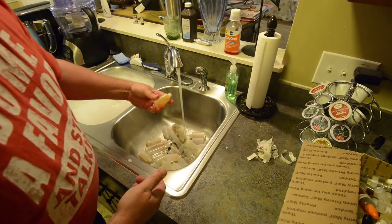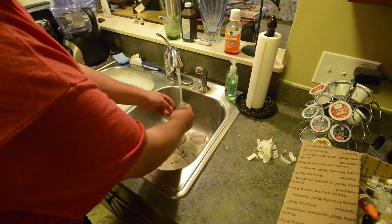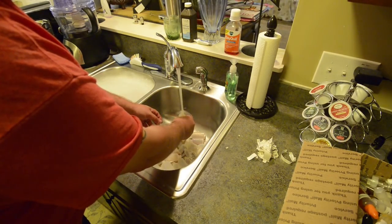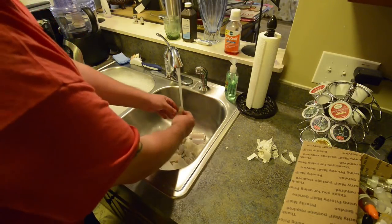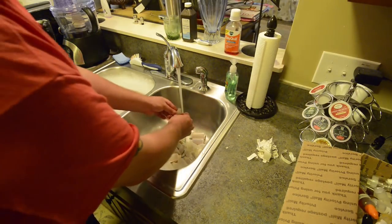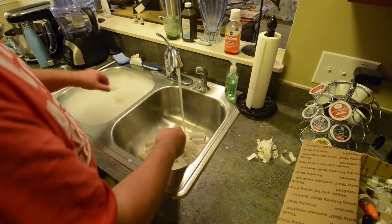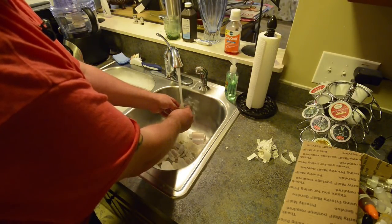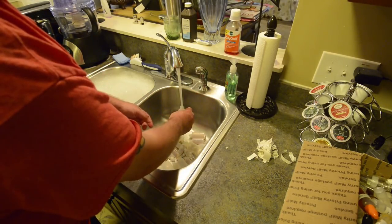And you can see that most of the juice is out of them. And then I'll just fill it up, squeeze it out, do that twice, throw it into the sink, throw it into the soapy water. Like I said, if you've only got one sink, then you might just want to do this and throw them in a bucket, and then once you're finished with it all, then fill the sink up with soapy water and then put them in there to soak.